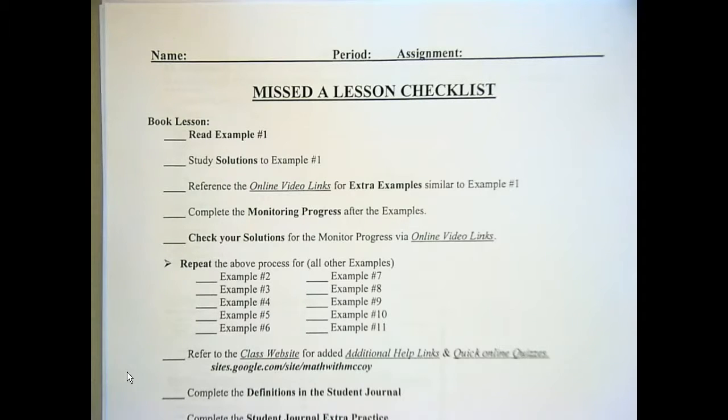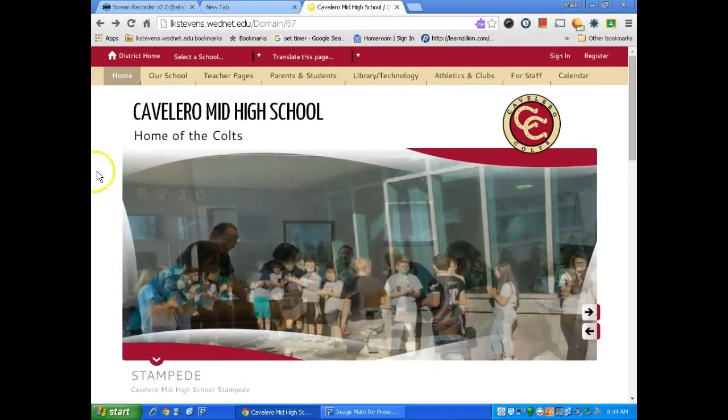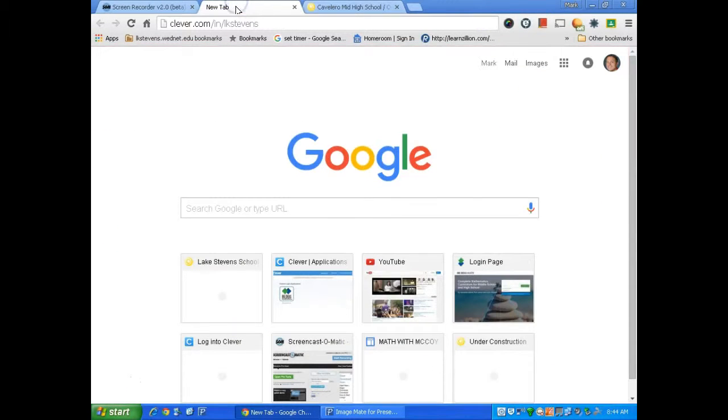All right? So right now you need to get your Chromebooks out. You need to log into Clever. I'm going to show you a few different ways to go about doing that. All right? So let me switch over here. If you go to Chrome or go to Google, you could use the actual address, like if you've forgotten how to get to the login website and you don't have your Chromebook. I know on your Chromebook you just select the bookmark.